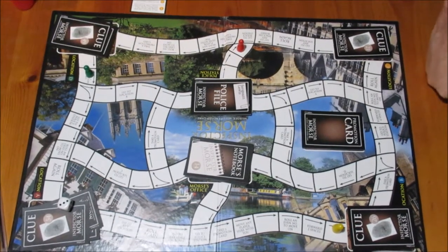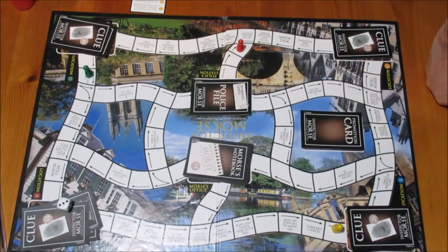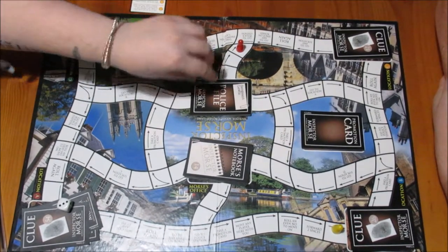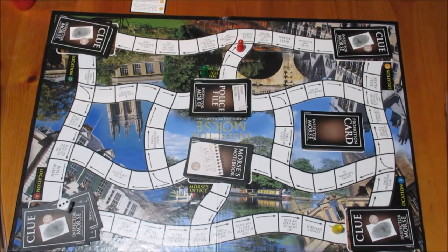Clue 26. I don't need that one. One, two, three, might as well go to the police station. This is a police file on Sergeant Lewis.